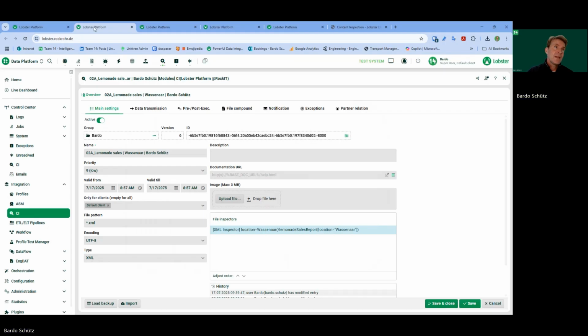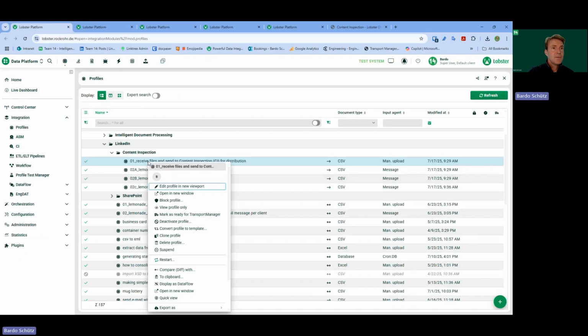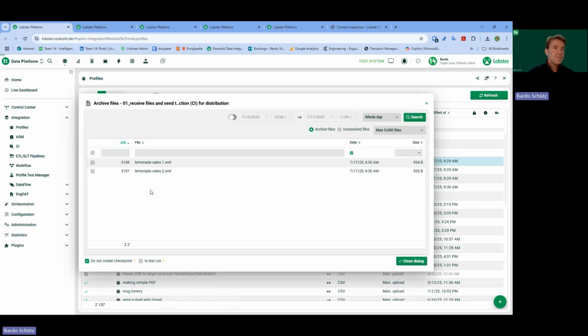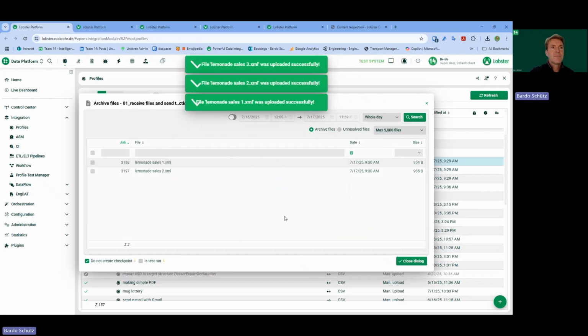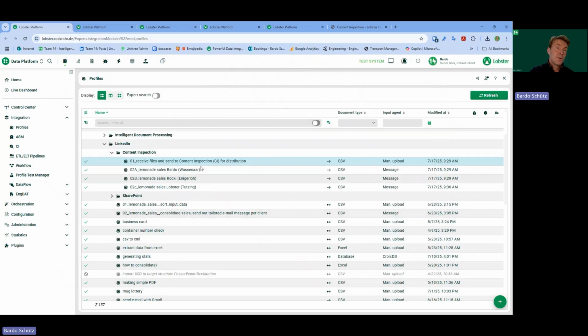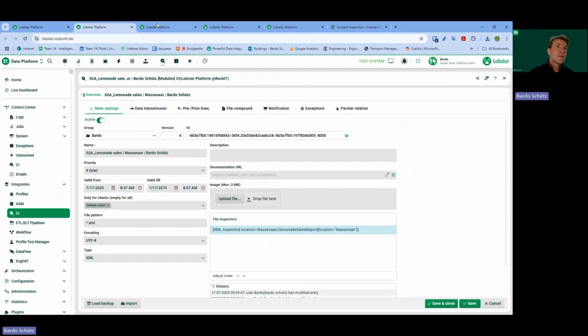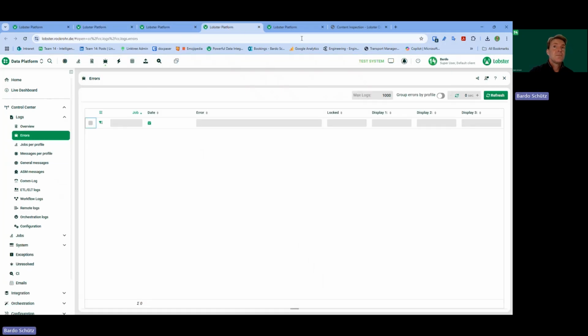So let's run it. I'm going to send 3 files here. Upload the files. I can drop them all in one go. These files are there. So close the dialog. So they're all uploaded successfully. So let's see here in the refresh.